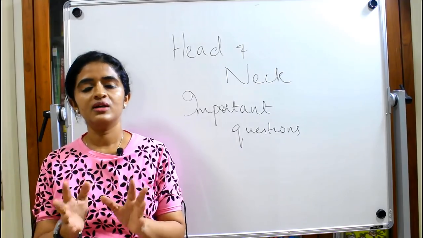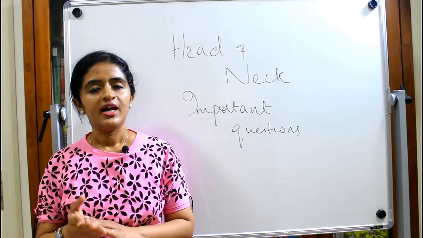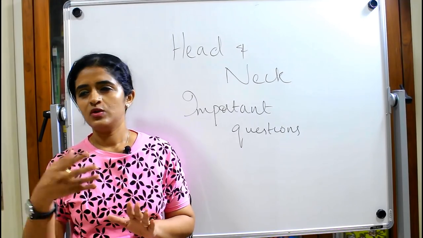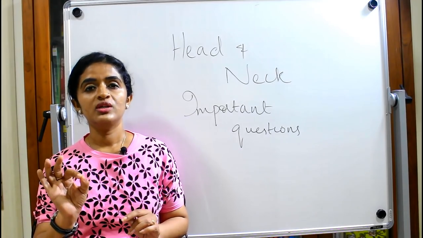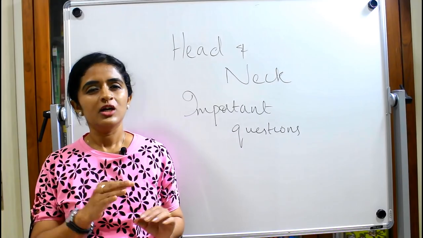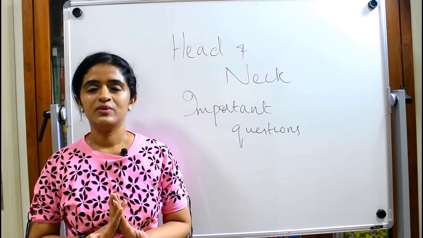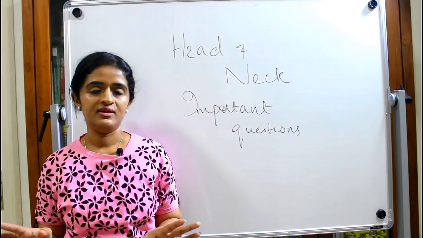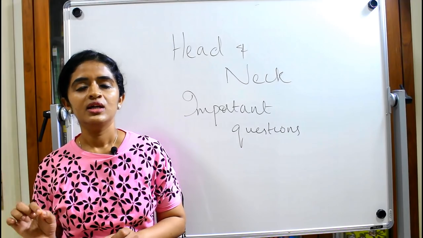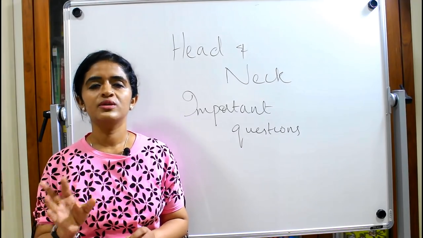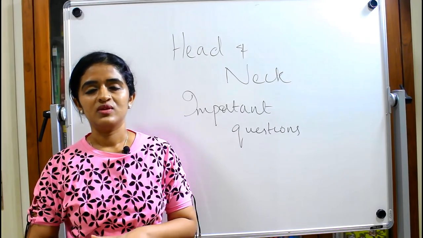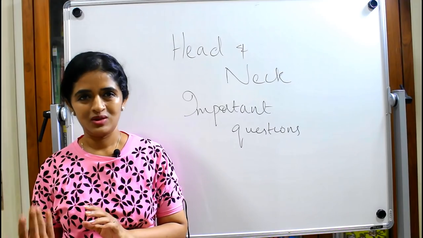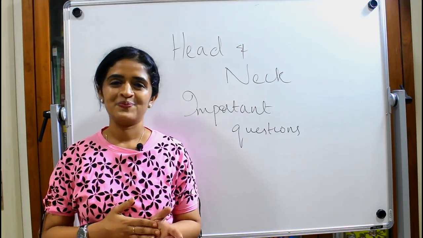So these are the important topics from head and neck. Whenever you take one topic, take three or four diagrams from that chapter which can be easily drawn. Focus on the important topics mentioned, and when you come across other topics in between, make sure you can write at least five points related to that — don't skip any topic entirely. Don't leave any topic unattended; just go through the heading and pick five words related to it so you need not skip that question in the exam. If you're interested, I'll be doing sessions on neuroanatomy and the remaining gross anatomy topics and histology. Thank you for watching.